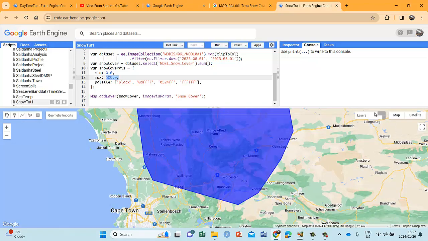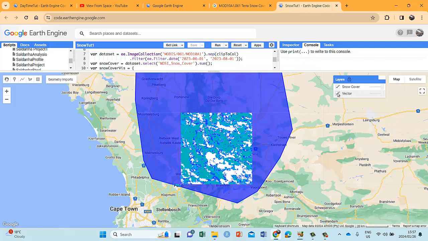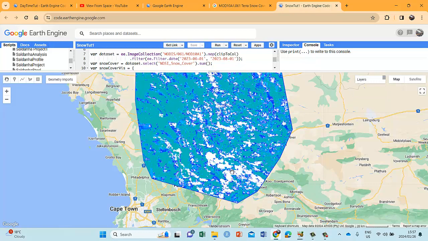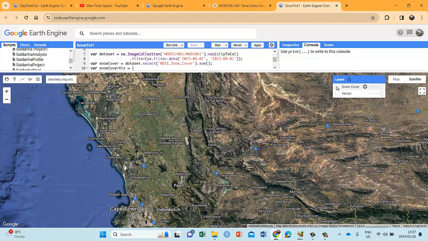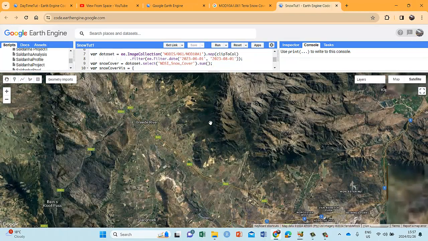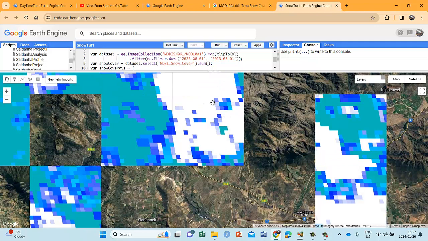If I open it here, let's just rearrange it a little bit here. You see this white areas here, this will typically be areas of snow cover. And if we overlay it with our satellite, as you can see, it will be on these high areas. So zoom in, you can see this is quite a high peak here, and you'll see the snow cover. You'll see the snow.